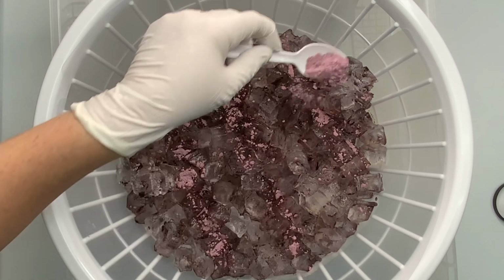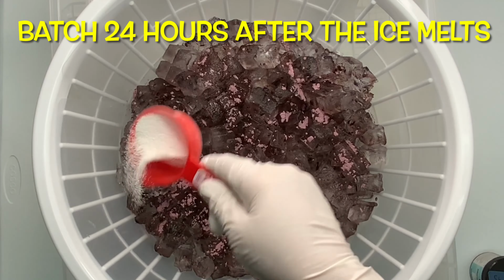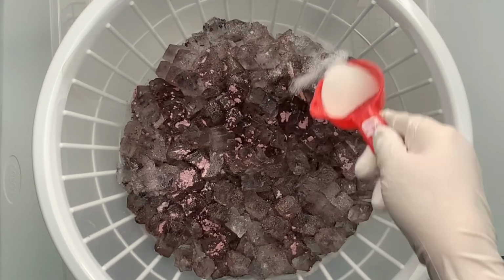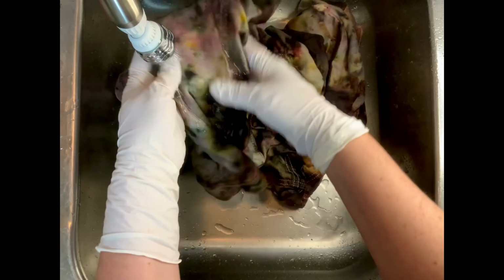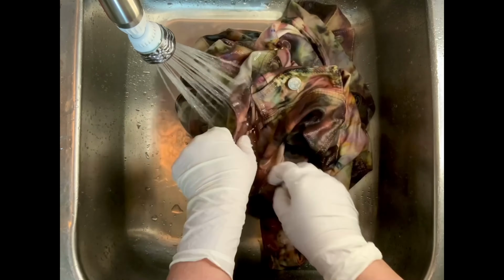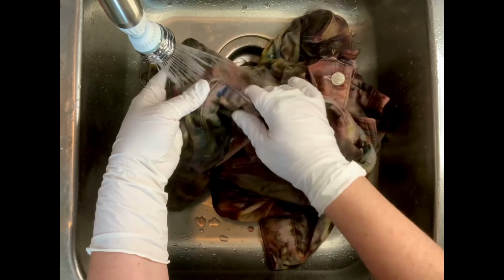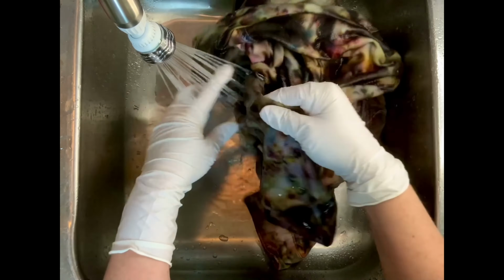Once I have the dye on it the way that I like, I give my project a quick little sprinkle of soda ash for good measure, and then it's recommended that the project batch at 70 degrees or higher for at least 24 hours after the ice melts. And I can tell you that this project batched for the full 48 hours.